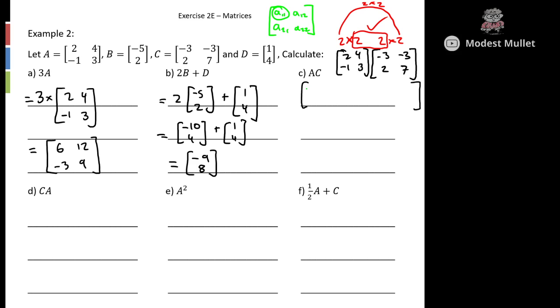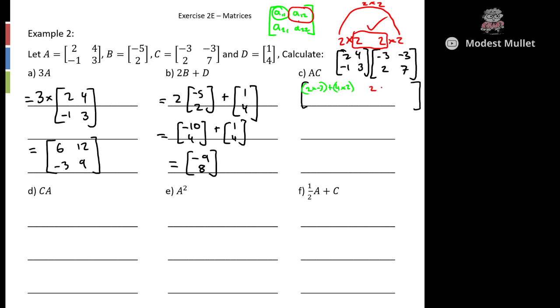So we have 2 times -3 plus 4 times 2. That's our top left. Top right, we're going to use the first row in the second column.